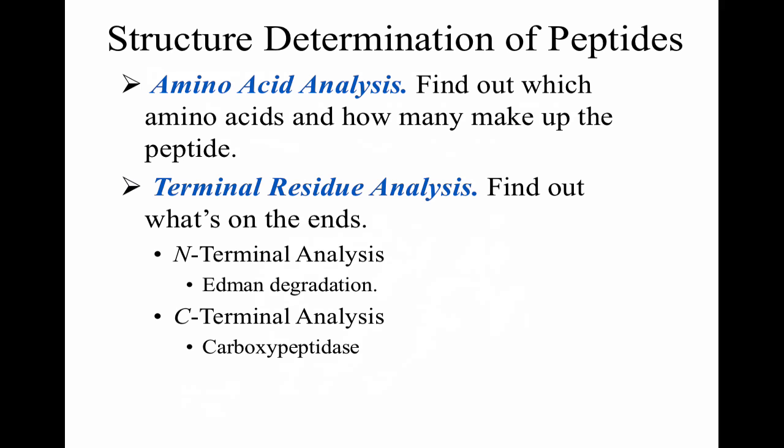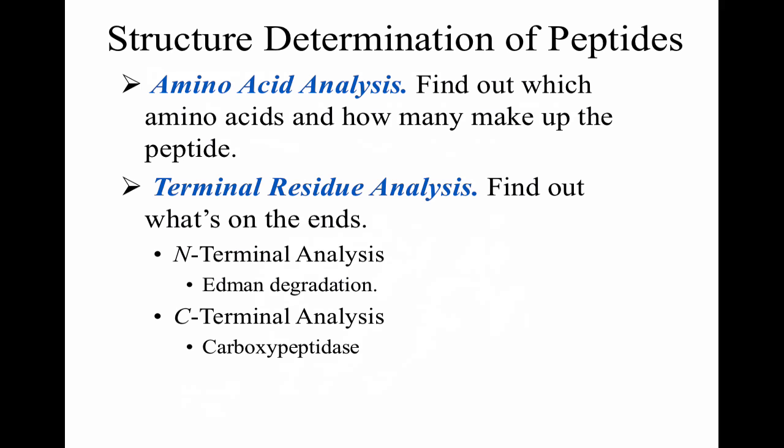I just described to you the 2 easiest parts of the whole thing. Because all you do for amino acid analysis is boil it up in acid and completely hydrolyze the protein, and you get all the amino acids, and you just analyze. Oh, and Yusuf finds out there are 5 unique amino acids in this protein. But he doesn't know, are there 6 lysines? He just knows that there are 5 unique amino acids.